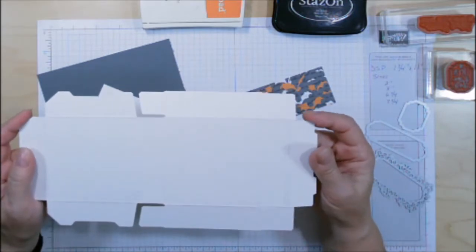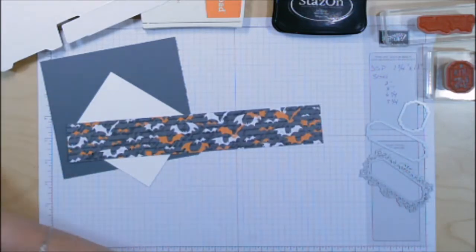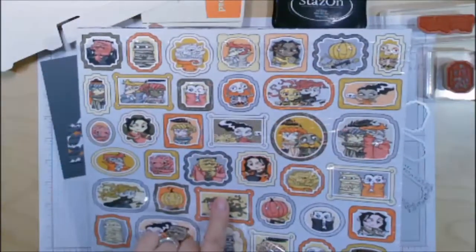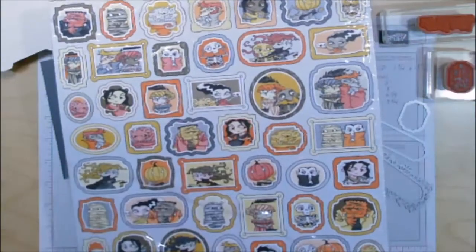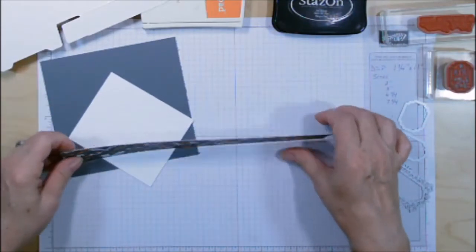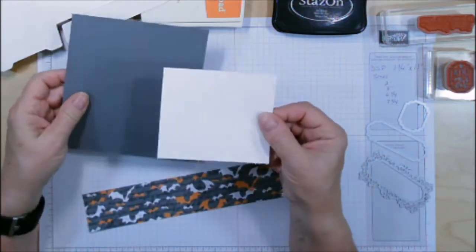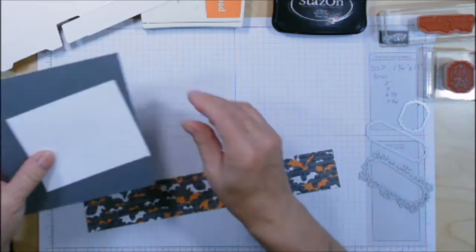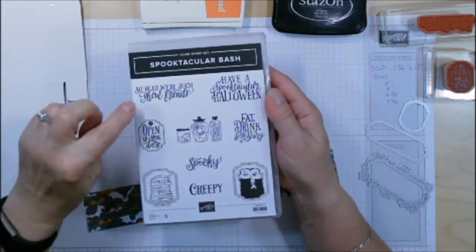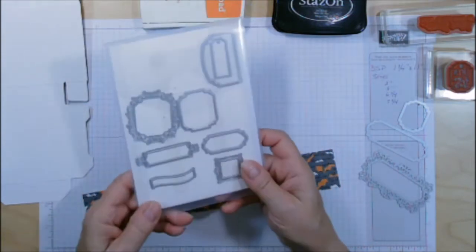All right, why don't we get started? So again, I'm using the mini pizza box. I have some DSP. Let me show you the DSP. This is Monster Bash Designer Series paper, and I absolutely love this. This one paper here, you actually could cut each one of these out to make cute little tags. It's very cute. And then this one is DSP. I cut it at 1 3/4 of an inch by 11 inches, and then we're going to score it. I have just a scrap piece of Whisper White and Basic Gray. Set that aside. The stamp set we are using is Spectacular Bash. I'm going to use a couple of the stamps, and then the coordinating dies. We will be using a couple of those.